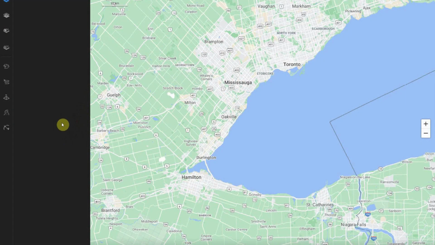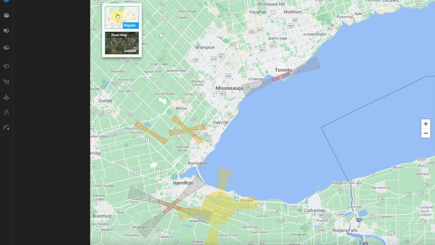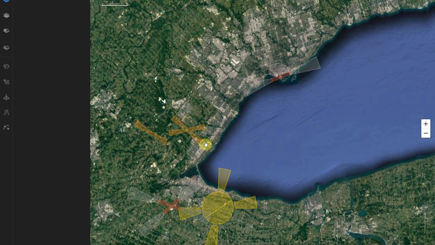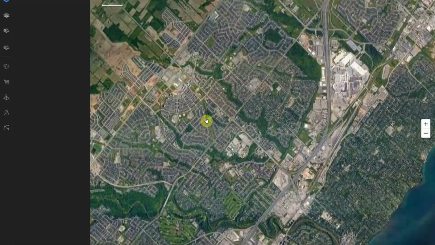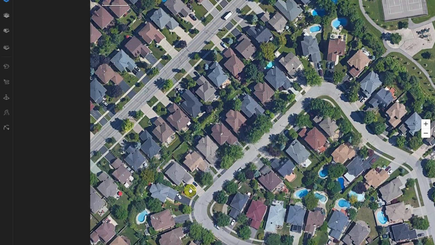So enjoy. With DJI Terra, the DJI processing software, once you start it, you will find that you have a Google map in front of you. On this map, you can turn on and off your geo zone to define the location of any nearby airport. Also, you can switch between the road view and the satellite view. With satellite view, you will have more details about the residential areas and so on. So this is going to be helpful for flight missions.